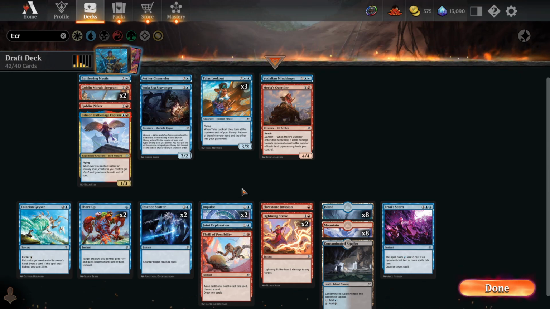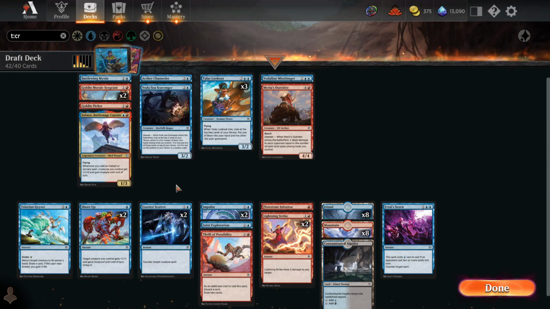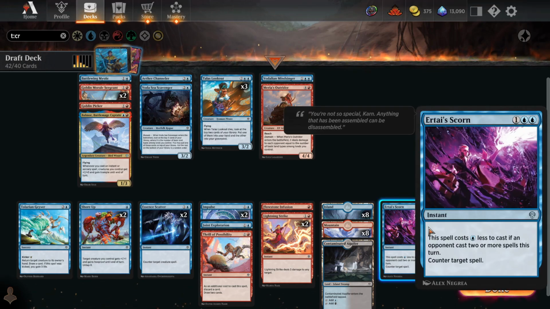I don't really want to cut this Scorn, and I might cut a creature over it. It is harder to hold up as a counterspell, much harder to hold up than Shore Up, and a good bit harder to hold up than Essence Scatter. Like turn 4, I've got a lot of 2-drops, so being able to turn 4 play a 2-drop and hold up a Scatter is not unreasonable at all. But Scorn, I'd have to wait till turn 5 to play a 2-drop and hold it up.